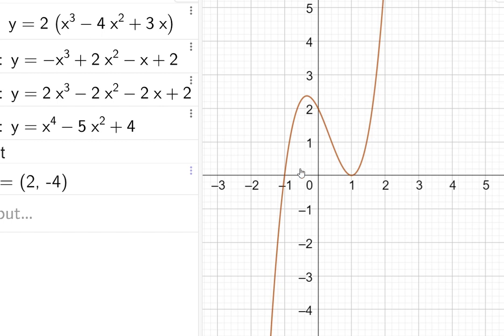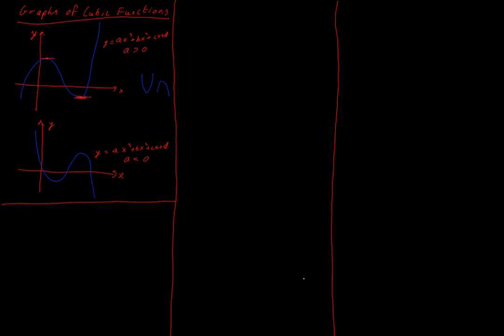So let's write down the information I know about this function and see if I can get my equation here. So I'm switching back to my other screen, and I know that x is equal to -1 is a root, and I know that x is equal to 1 is a root, and I know that it's a repeated root, so I can write down x is equal to 1 as the third root. So I have all 3 of my roots for a cubic equation.